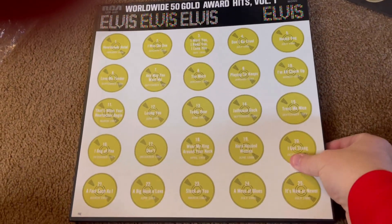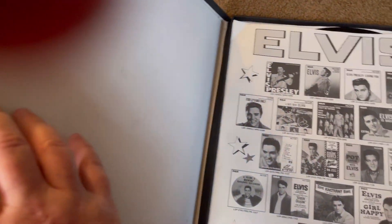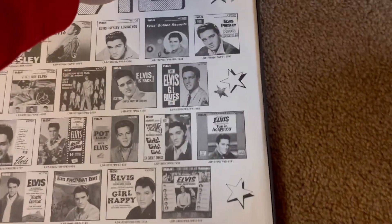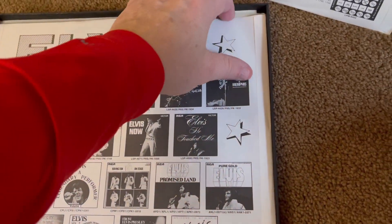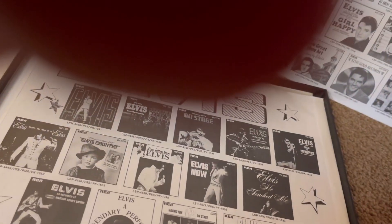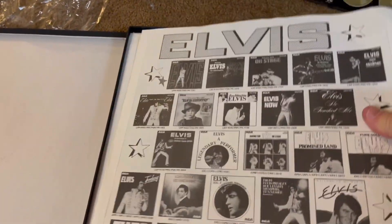All right, I'm back — I just opened this. We're going to take the lid off. There is the first album. This stuff is packed in here pretty good. There's the next one. I guess it didn't come with a book — I had always heard that it came with a book. Maybe this was a later pressing and not the original pressing. It didn't say anything, no advertisement on it to have it. So it's just the records.